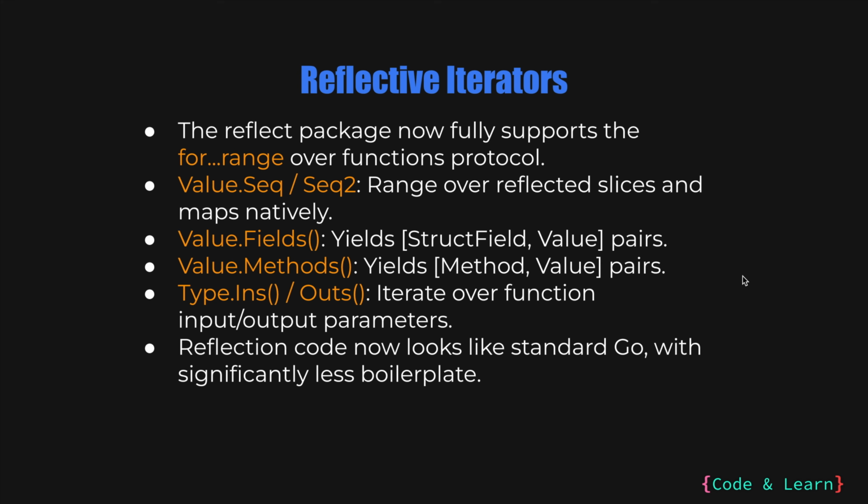Next, we have some changes in the reflect package. A few methods have been introduced that make a developer's life easier. The new methods such as Type.Fields, Type.Methods, Type.Ins, Type.Outs return an iterator for the type fields, that is for a struct type. Methods' input and output parameters can be used for function types respectively. Similarly, there are new methods such as Value.Fields and Value.Methods, which return an iterator over a value's fields and methods. Each iteration will yield the type information or method. Now we can also range directly on the reflected slices, arrays, and maps using Seq and Seq2, where Seq is the single value iterator and Seq2 is the two value iterator. Enough of the theory, let us look at some examples.